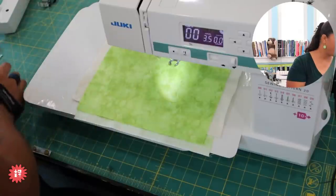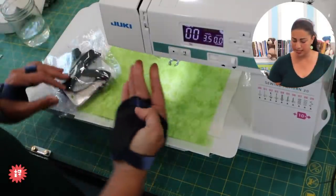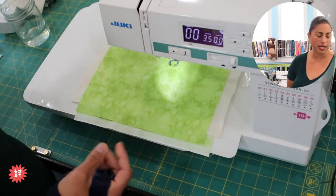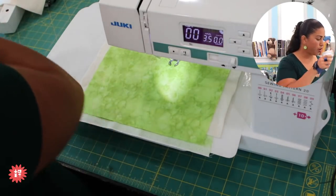Pat says, do you have to worry about the black gloves if you are doing a white quilt? No, it's a neoprene type fabric on these. So it's not a hairy, fuzzy type of fabric that will give off any fiber fluff. So you should be good on that. Okay.